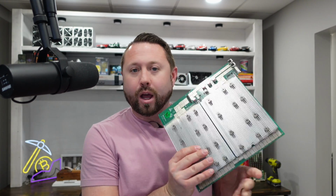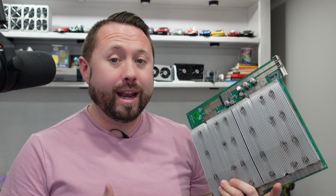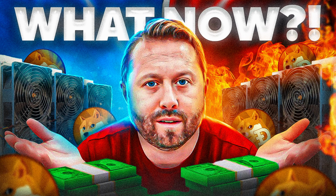While we're waiting for our D9 to boot up and get some actual metrics from Nicehash, I want to show you guys this. So what is this? Well, most of you guys know this is a hashboard, right? Well, this is actually a Bitmain Antminer L7 hashboard. This was actually the one that went bad and that I did a video on not too long ago. Well, it's back up and working.